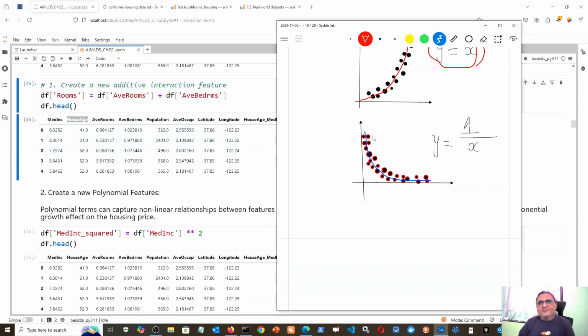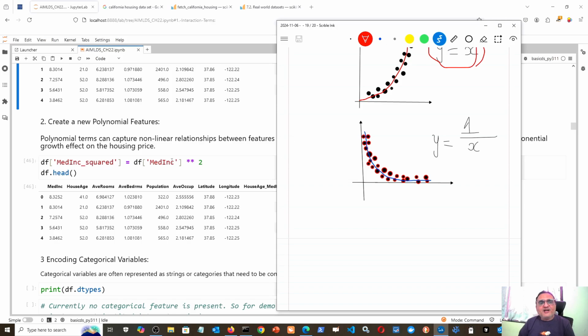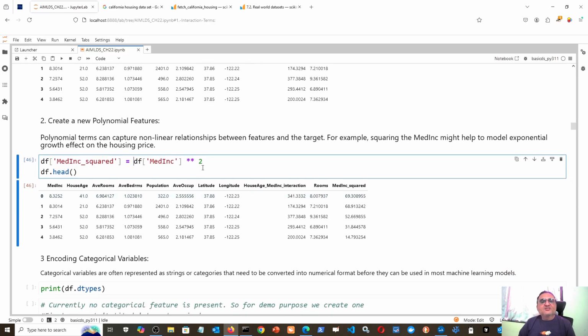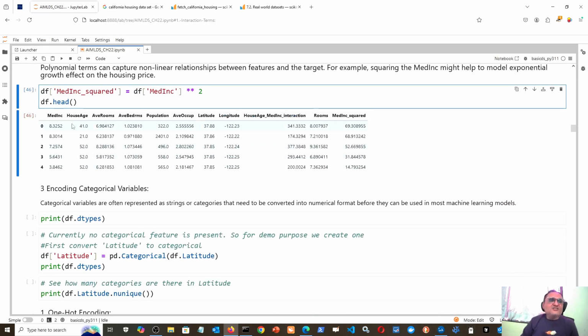In that case, you can add one more column, that is df reci underscore house age, that is, reciprocal of house age, and that you can write as df house age 1 divided by df underscore house age. So that would be another column which is added. So there is no end to this.